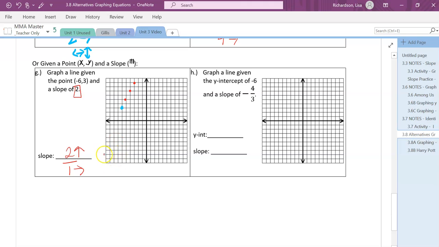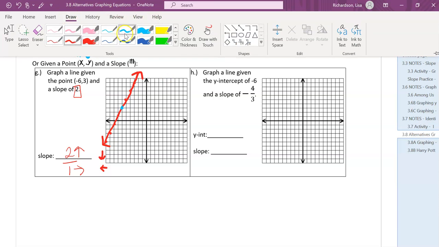And if I can't go up 2 over 1, I'm going to go down 2, back 1, because I want to plot all my points to make it more accurate. Okay? And then you'll just draw your line. Now you're going to draw a way better line than me because you're going to have rulers to do it. All right, guys? You draw your line, and that's it. Okay? So these are a little bit different. You might not necessarily see the y-intercept. All right, so don't worry about it, okay, unless it says it.